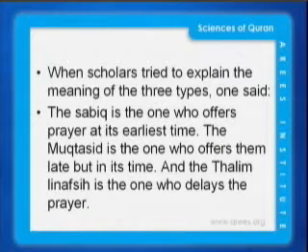Another scholar came and said, the meaning of ظالم لنفسه, مقتصد, سابق بالخيرات is this. The first one, ظالم لنفسه, is the one who deals with interest. He charges interest. Because this is dhulm, this is forbidden. The one who's average, muqtasid, is the one who trades. He buys and sells. It is permissible. And the one who's sabiq bil khayrat, the good doer, is the one who gives in charity.